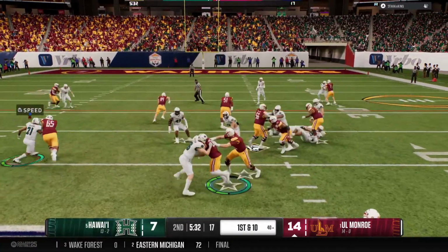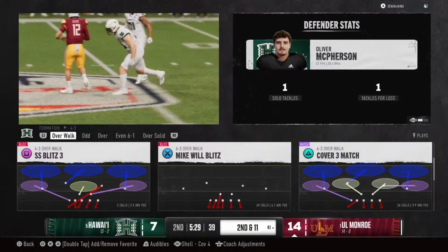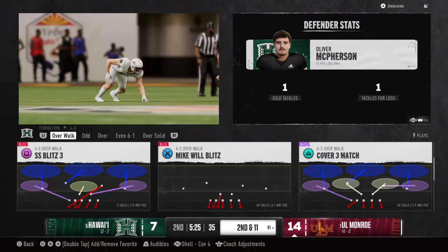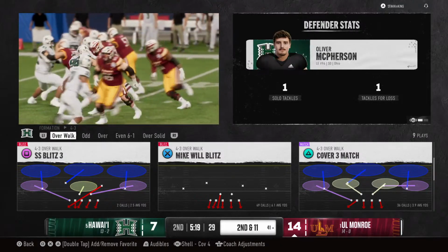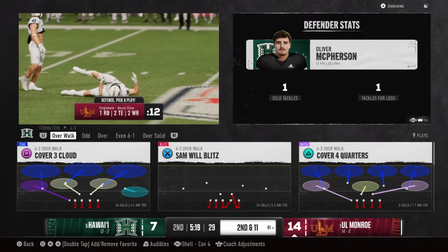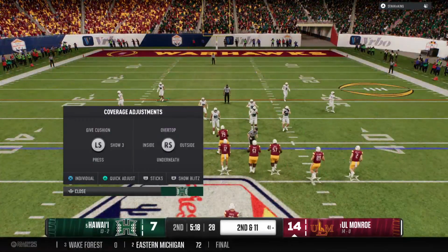And here's the handoff. They'll stop him behind the line for a loss of 1. They don't block the defensive end and he shows some quickness, Kirk, getting around the edge that time. Yeah, this guy's usually getting around the edge to put pressure on the quarterback, but he reminds everybody here that this guy's a complete package. Not only can he pressure the quarterback, but he is also very talented and shows you the physicality he has against the run as well.